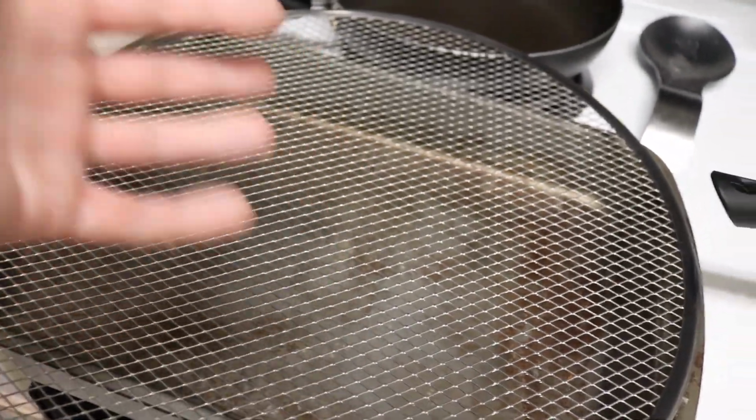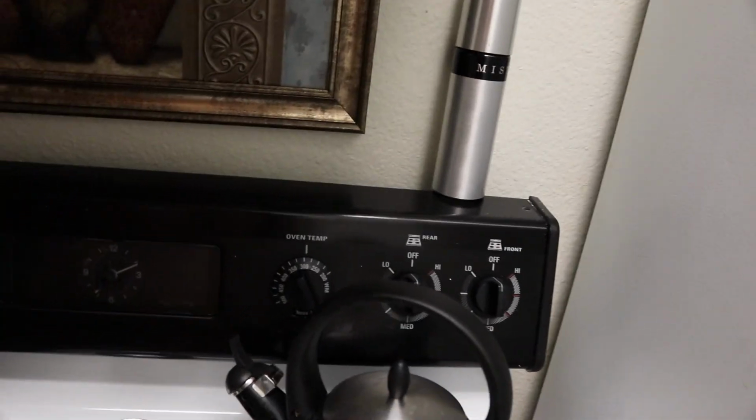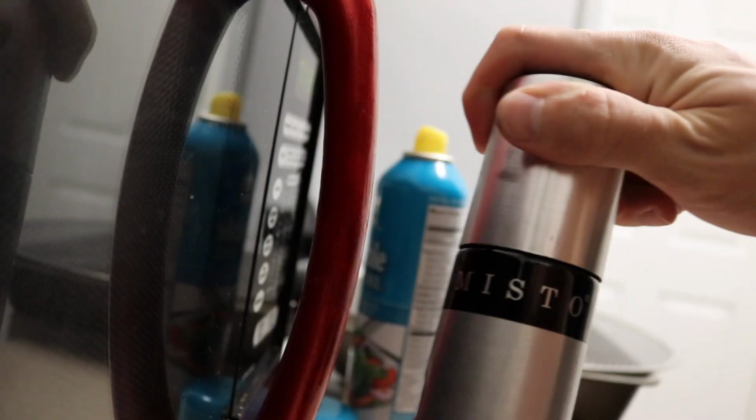And next up, I am going to put it on my makeshift little tray here. But first, like I said, I'm going to spray it down. Man, if you want that, I'll link it below. These things are so cool. So I'm gonna grab that, and I'm gonna spray this down so nothing sticks to this pan.